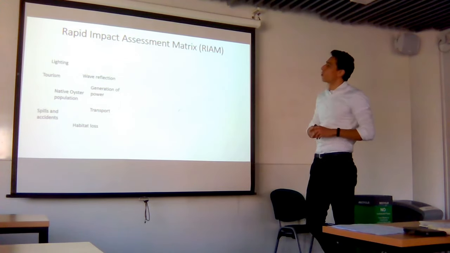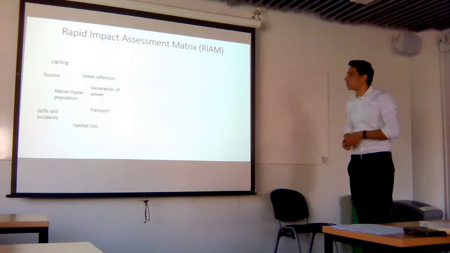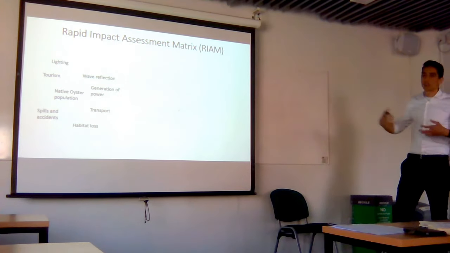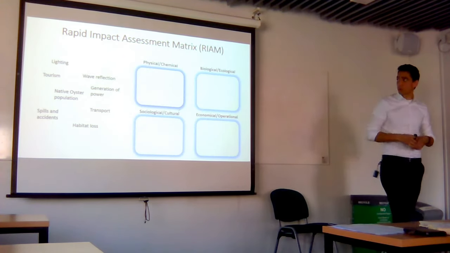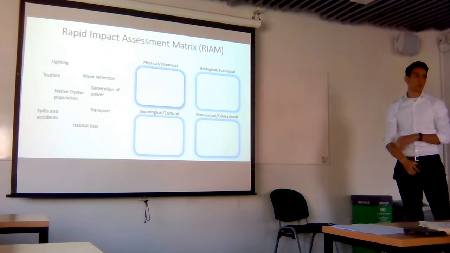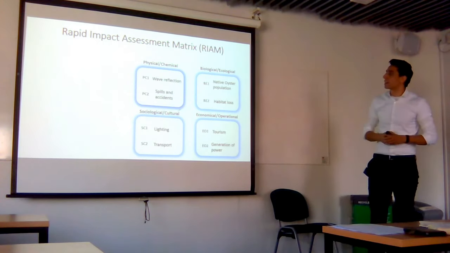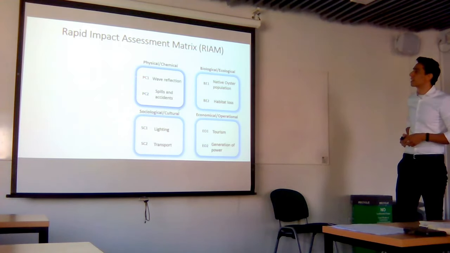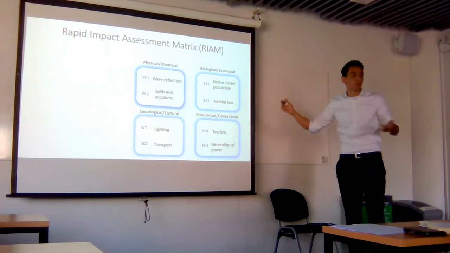The first step would be to take all the issues that the scoping process and the consultation process identify, such as habitat loss of some species, for example, transport and weather protection and so on, and organize them into categories, specifically four categories: physical, biological and ecological, sociological and social, and economic. So the first step is scoping and organizing all the issues. And as you can see, there will also be labels. Each issue will have one, for example, in this case, species one comes from the physical category, issue number one, two, three, and so on.